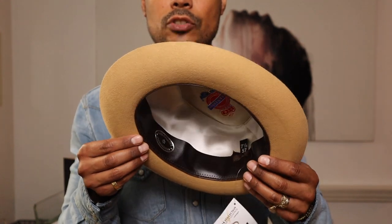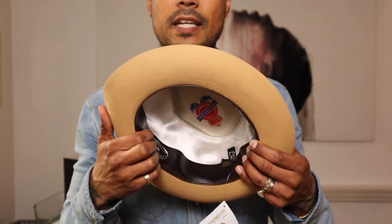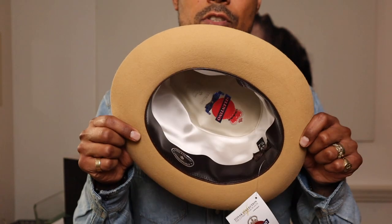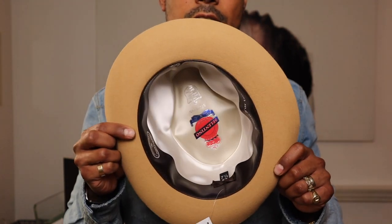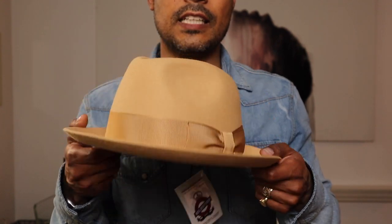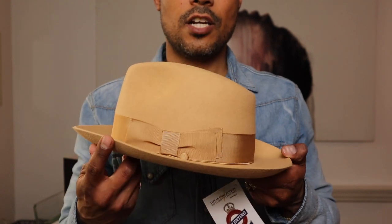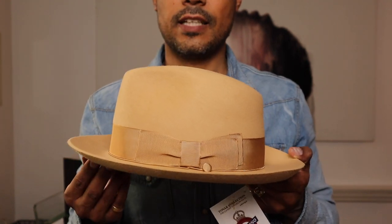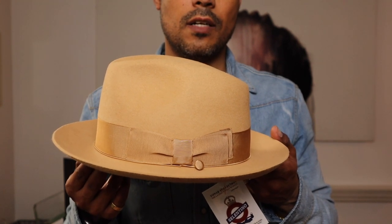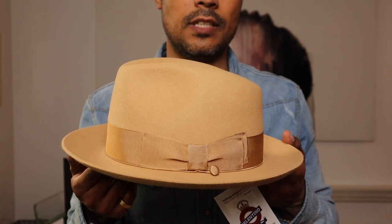Now, what I was told at the store was, you see the rippling that is happening because of the padding, is that as I wear it, it will just squish and shape to my head, so it will squeeze down. Now, we have satin lining on the Selentino as well. And as I said, this is 100% fur felt, a raw edge on here, which is really nice. I like that. And they do run bigger than Stetson. So if you're interested, you're going to have to size down from your Stetson size.